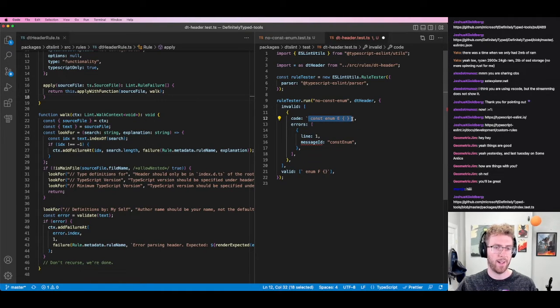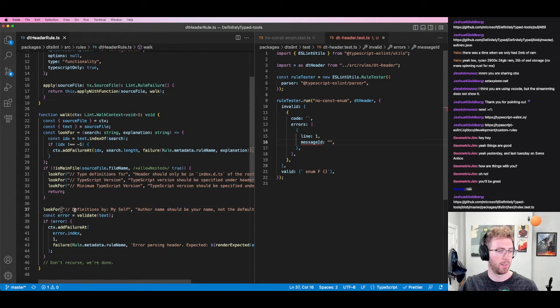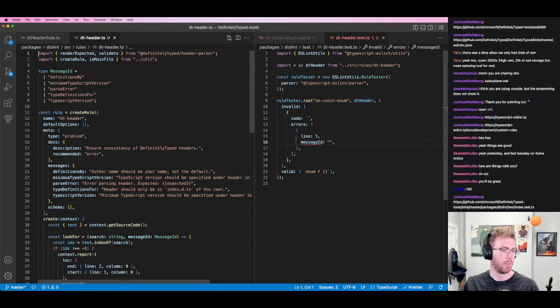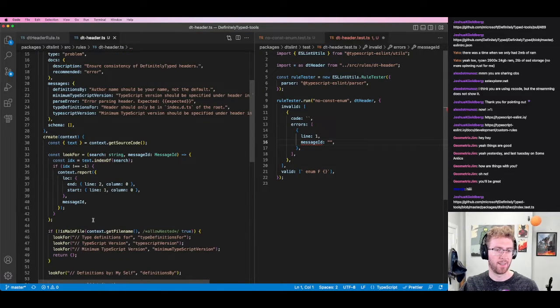So code file that has nothing in it. What message ID, plural or singular, would we expect? I'm guessing it should at the very least have this one, the first look for. So that's message ID definitions by.